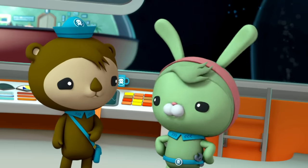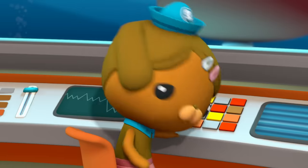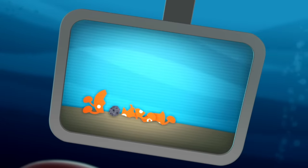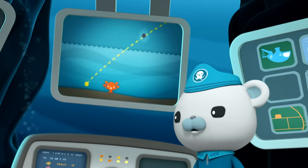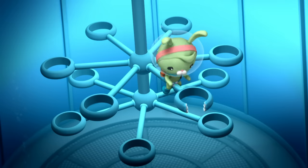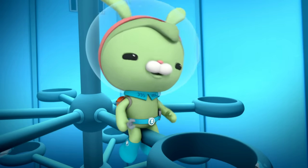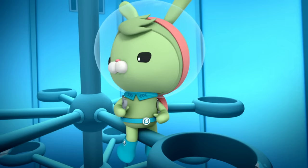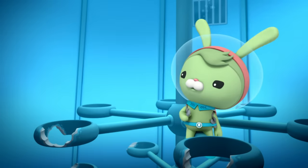I'll get to work on the engine, Cap. Dashy, how much time do we have? Not long, Captain. In just a few minutes, the meteor will hit the ocean, and then the Octopod... Then we'll have to find some way to move the Octopod. I think I found the problem, Cap. Looks like something took a chunk right out of the engine. But don't worry, I'll have it fixed up faster than you can say bunch of munchy crunch. Huh? Tweak, what was that noise? I don't know, but now there's another missing chunk.